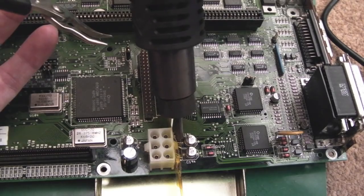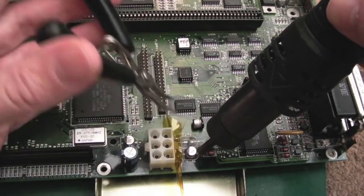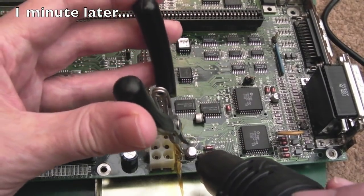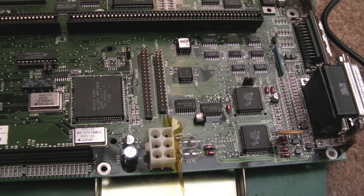It'd be easier if I wasn't right next to... There you go, it's come off, look. It'd be easier if I wasn't right next to the Molex connector there for the power. There we go. So that's those two off. Those are both the same size, I think they're 47s.